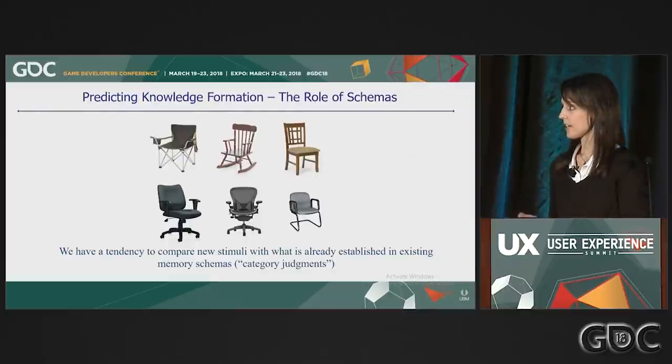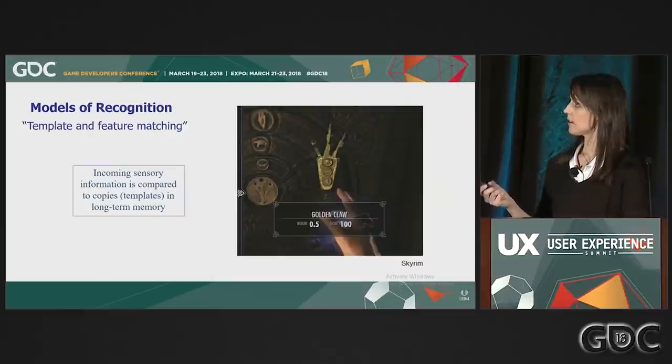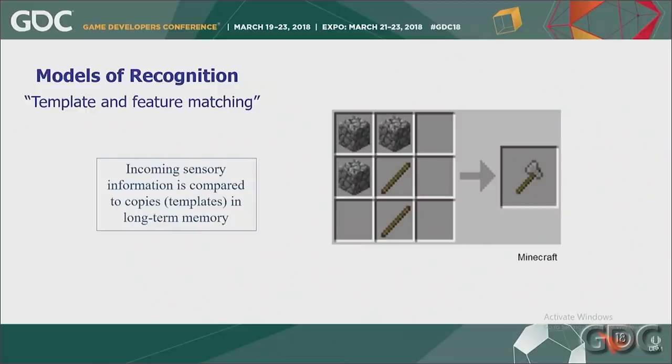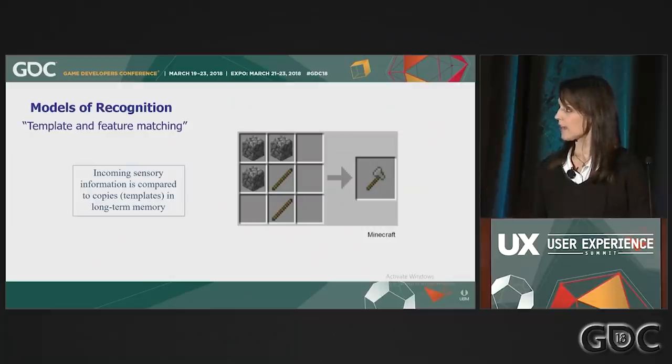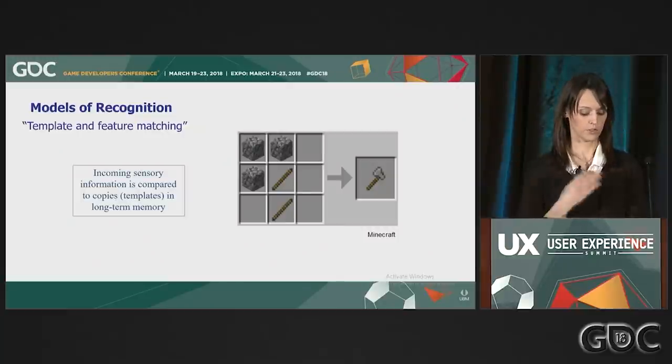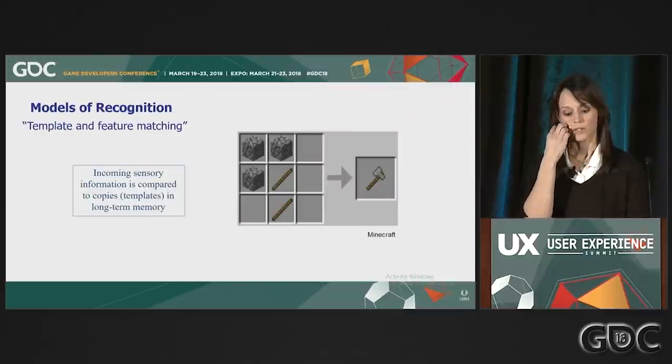So again, getting back to games, one way that these manifest is through what are called template or feature matching schemas. And in Minecraft, players develop a very efficient working model or mental rule of thumb that you need exactly 3 stone blocks and 2 wood sticks. And with template or feature matching, typically it's a cookie cutter recipe that only a certain combination of objects will get you to the end game for what you need to do in the game.